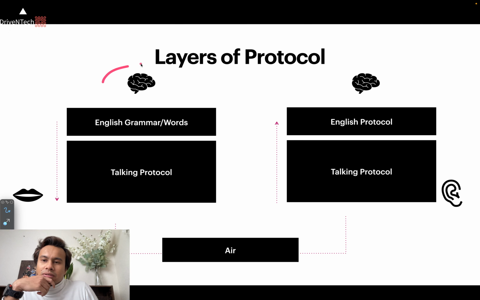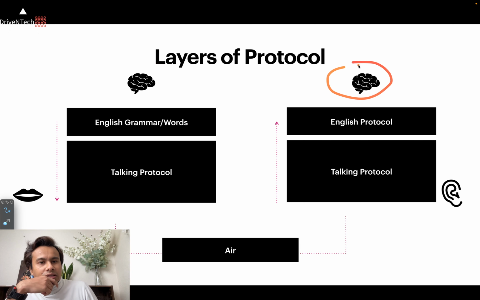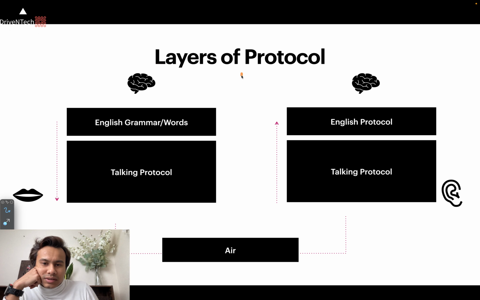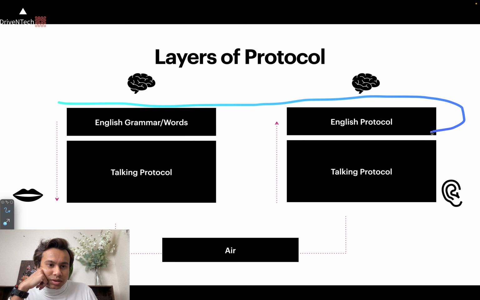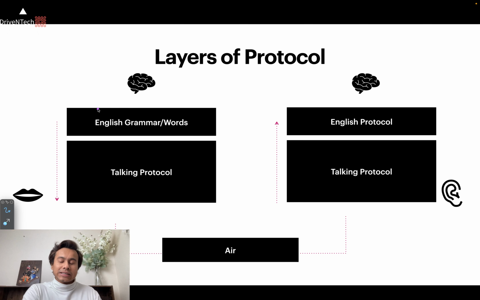In this you can see here is our brain, here is another person. So what we are talking about is two persons separated. This is person number one, on the left side, and on the right side this is person number two. So in order to communicate, as we discussed, both should know the same language. This English is the same on both, so they both should support this English protocol, or English grammar. They should understand English.